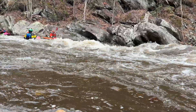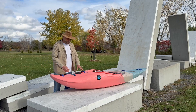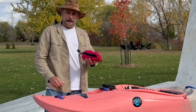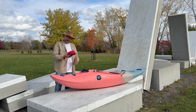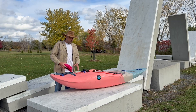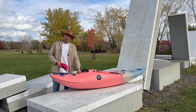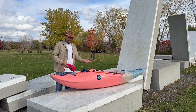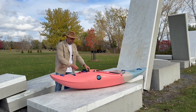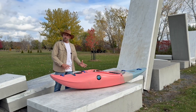A couple of features distinguish this boat from others on the market. For example, there's a safety hatch in the front where a throw bag sits so you can access it for a swim rescue without popping your skirt. It also holds a modern smartphone, snacks, or whatever — so you don't have to bring dry bags on the river. This neat feature is on the Super Sender, and we're going to start seeing it incorporated in other boats we make.